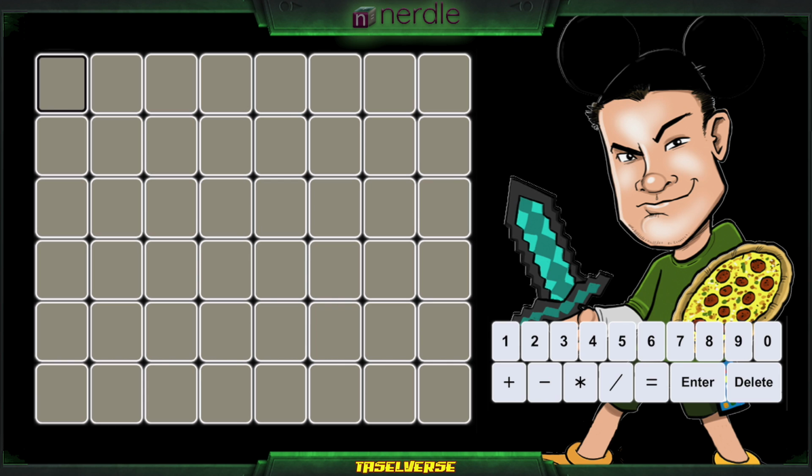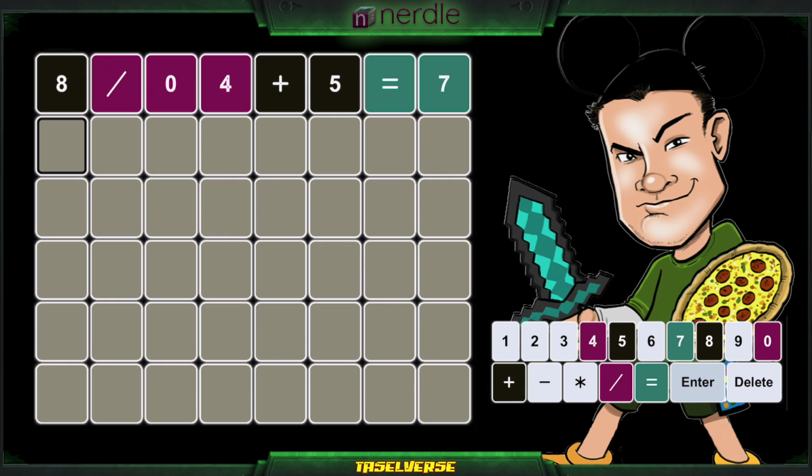So for instance, I can do 8 divided by 0.4 plus 5 equals 21 equals 7, right? Yeah. So that gives me half of the letters, and in this case tells me it's a single digit. Oh, and it equals 7. Well, that's even more convenient. And then for the other letters and numbers and symbols, I have 9 times 3 minus 6 equals 20.